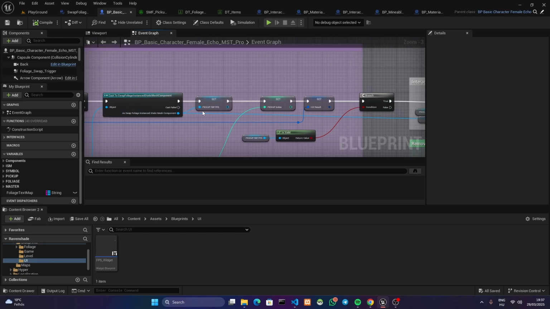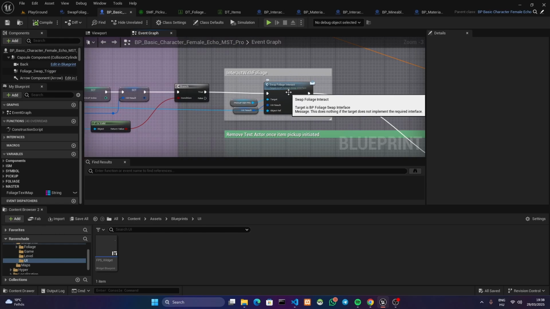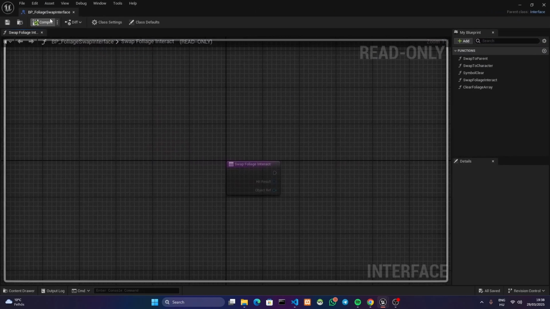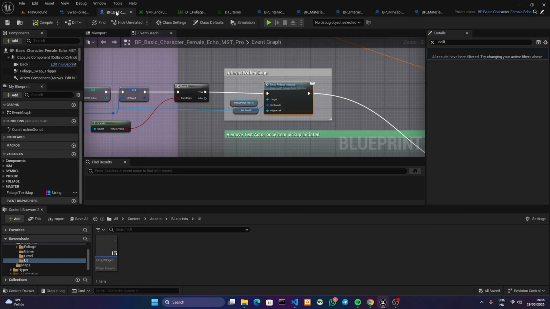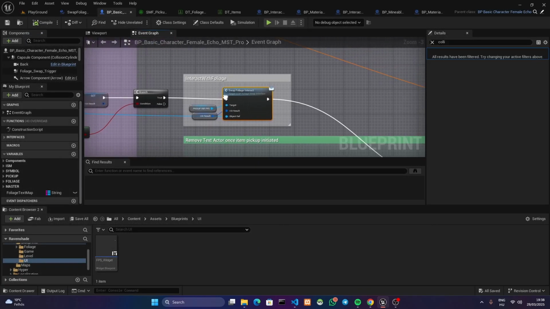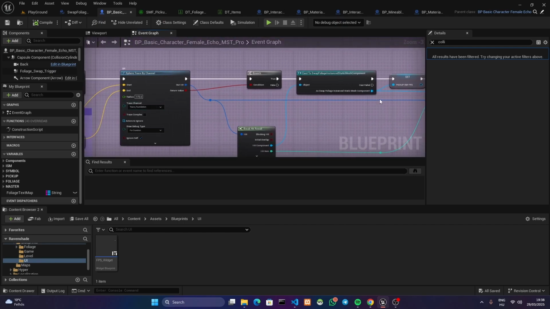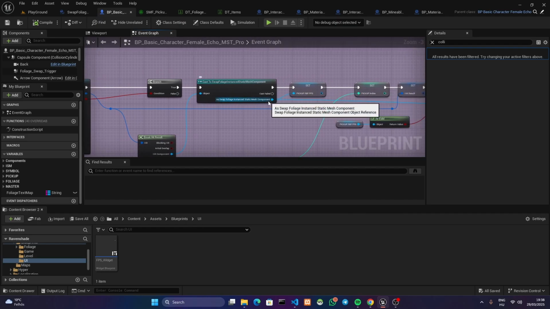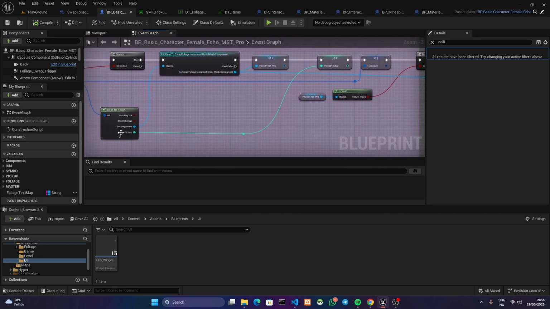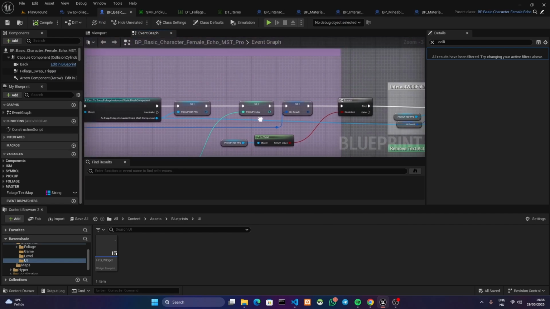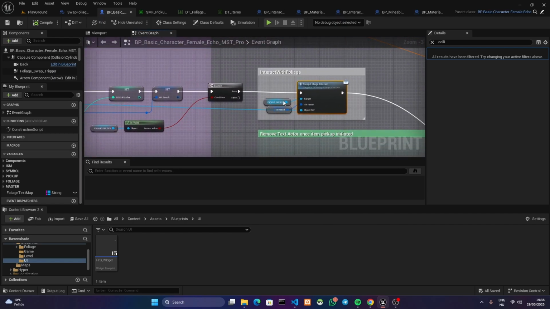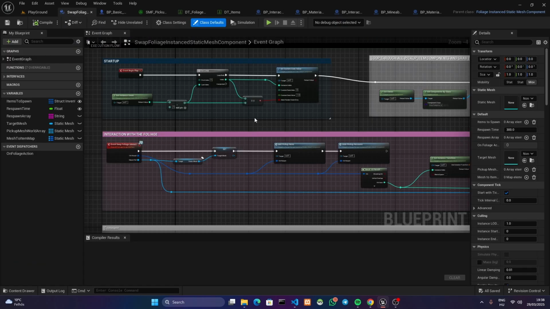I cast to that, and I do something similar to what I did with the original swapping, but instead I'm not swapping it directly to an actor. What I do is I actually use interfaces. So I created a so-called Foliage swap interface where I have a few functions, and I implemented it to the BP third person character, so I can send a message from the third person character, meaning I hit something with the sphere trace channel, and I say, okay, what did I hit? I hit this object reference, so I declare it. I declare the hit item from the break hit result, and I'm sending the hit result itself and the object reference with a swap interface communication to here.